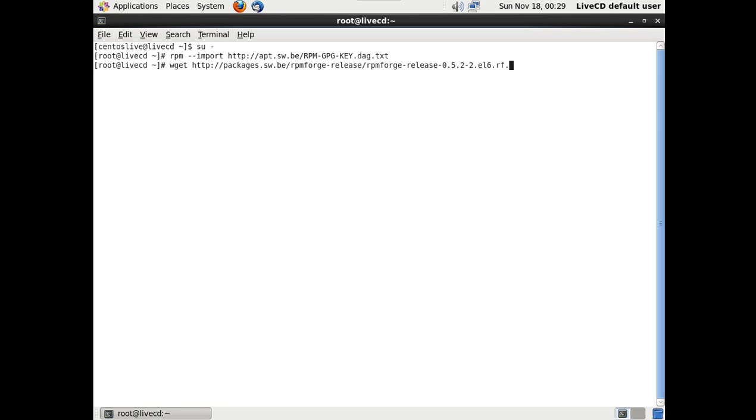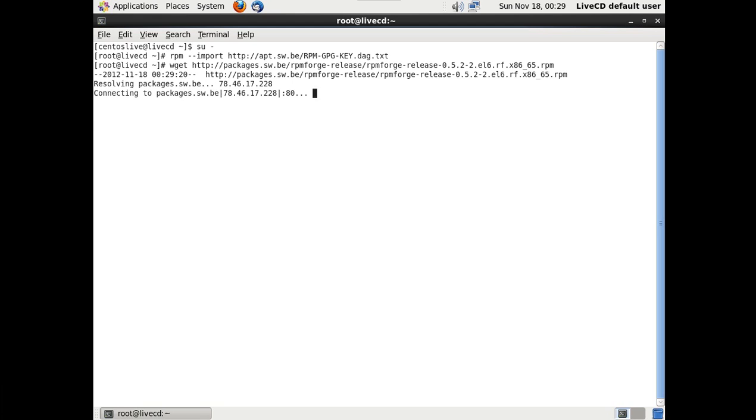And if you are running 32-bit, it's going to be i686. Otherwise, if you're running 64-bit, x86_64.rpm. It's going to download this.